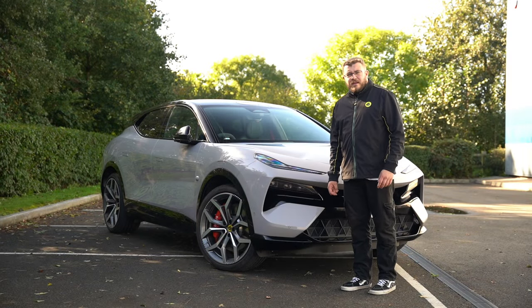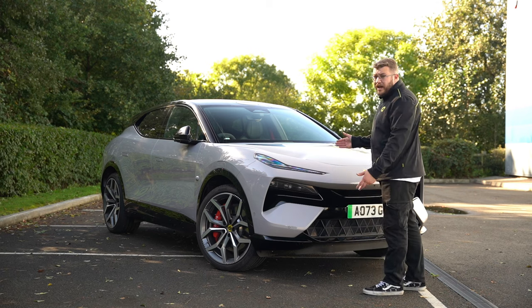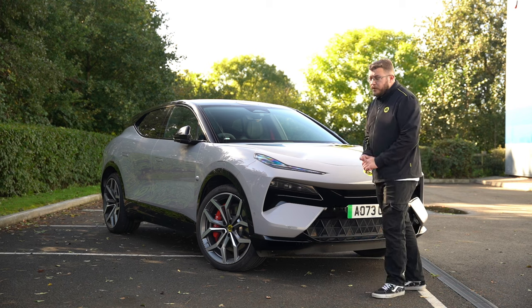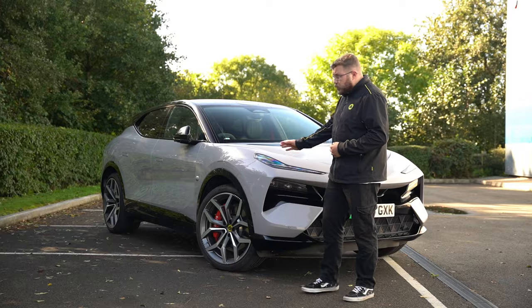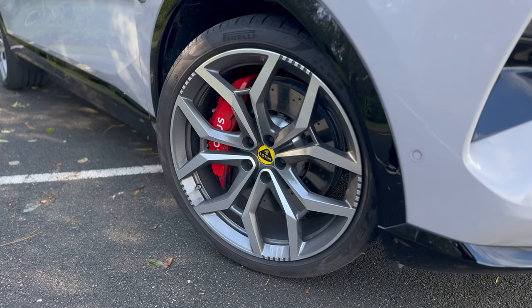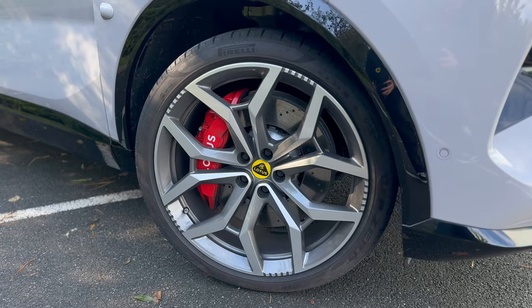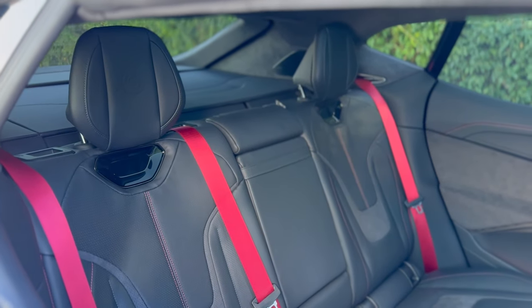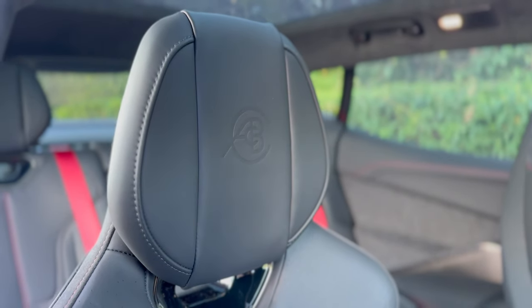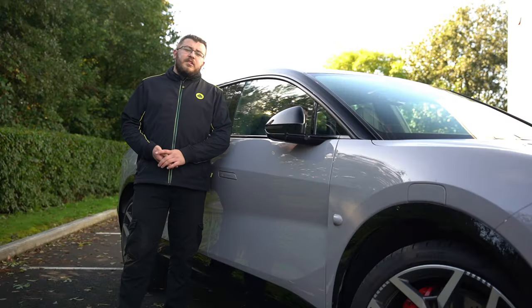Hi, I'm Owen from Lotus Kent. This is our second user's guide on our YouTube channel. This is our Lotus Electra S demonstrator. I'll go through some specs to start off with. This car is an Electra S in Kaimu Grey, with 23-inch grey diamond-turned 10-spoke wheels, grey calipers, gloss black exterior and interior trim pack, Jasper interior option, five-seat and comfort seat pack, highway assist pack, Alcantara steering wheel, and the standard glass roof.